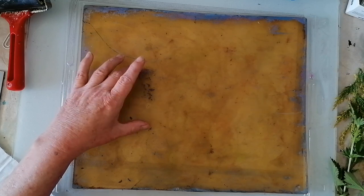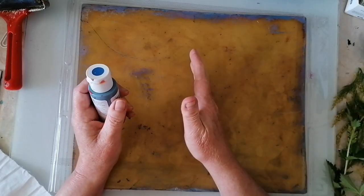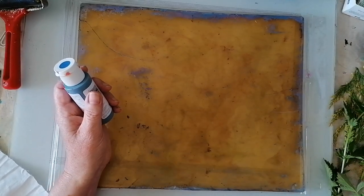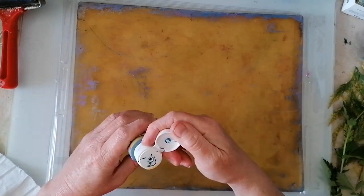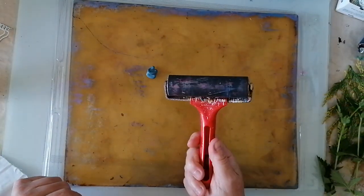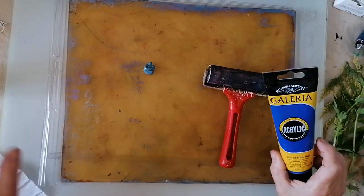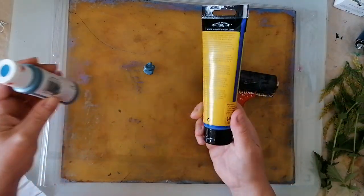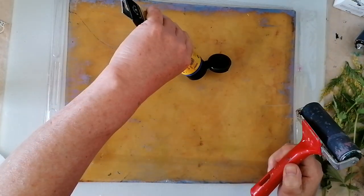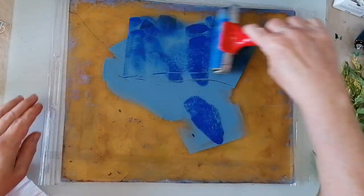I think if I start with my lightest blue, which is probably this one — cobalt blue — put the flowers on and lift that onto the fabric, and then go in with one of the darker blues. Experiment time, you're with me, lucky things! I could mix up the blues. See, that was cobalt blue, but this is cobalt blue as well and it's a lot darker. This could all go very wrong very quickly, but we'll find out.